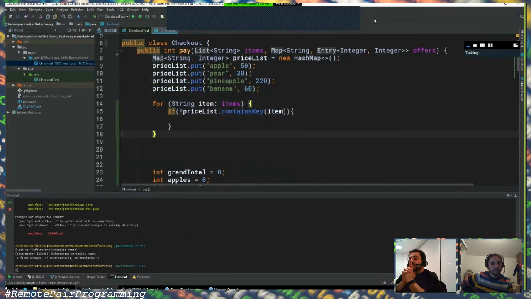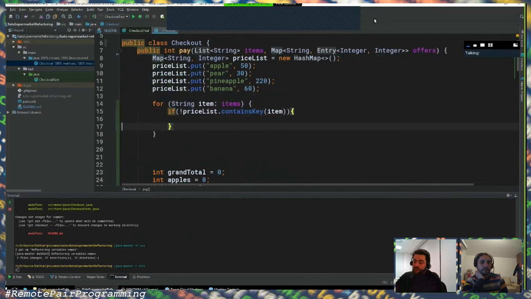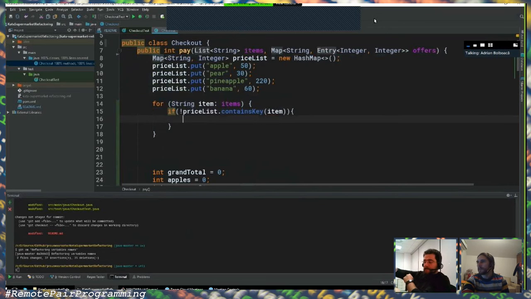Okay, so I'm going through items, and if price list does not contain the item I'm trying to sell, I want to throw an exception. You could throw an exception, or another thing you could do is return something like 100,000, a very big price. Okay, that's another option.